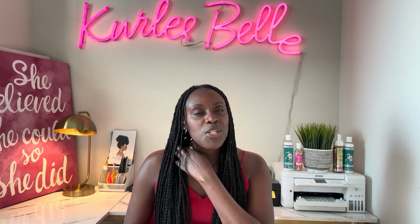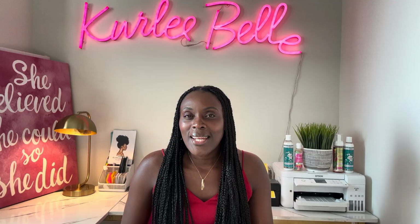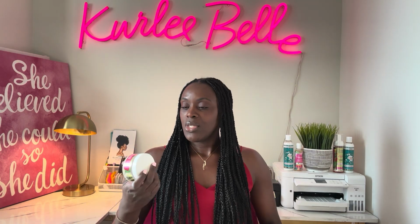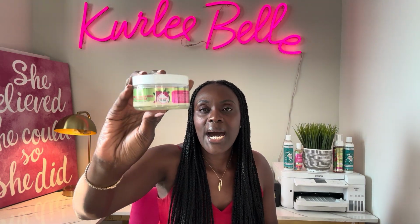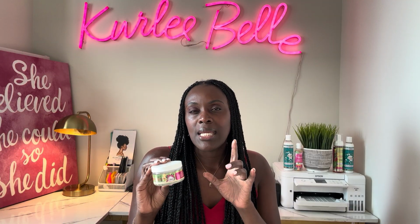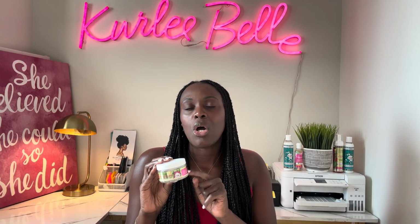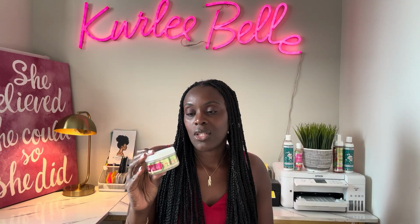Number two is hydrolyzed keratin. This is also an ingredient that's found in our Miracle Scalp and Edge Treatment Gel. I think I have one right here. So this is our Miracle Scalp and Edge Treatment Gel. It's made from biotin, fenugreek, and keratin. I would like to say too, if you're experiencing shrinkage, this is also a good product to use on your hair, because it does elongate the strands.